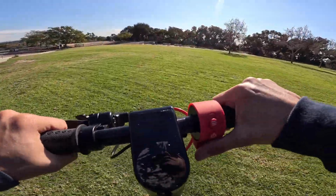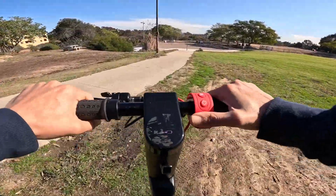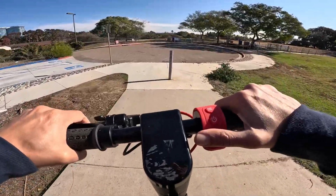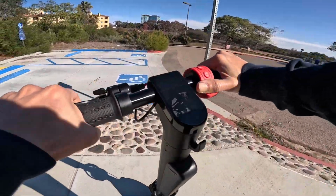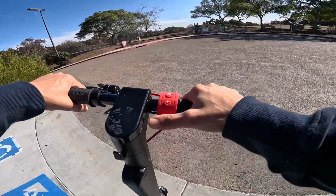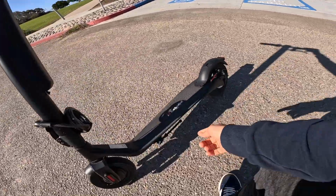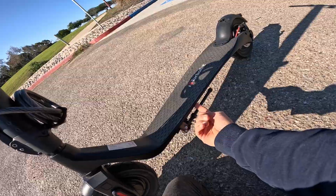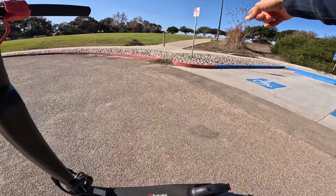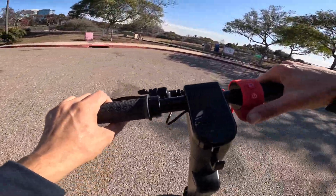It's unrealistic to go on grass for long periods of time, but if you were to do it like I am right now and go off-road once in a while, it's really not a big deal, and it pretty much handles it with ease. Speaking of off-roading, here's another off-roading section. And one thing I like about this TurboAnt Max 7 is that the clearance on the bottom is really, really high. So you can jump it on surfaces like that and it won't have any issues. That's one of the things I really like about this unit.